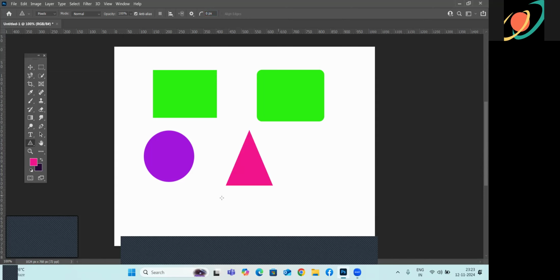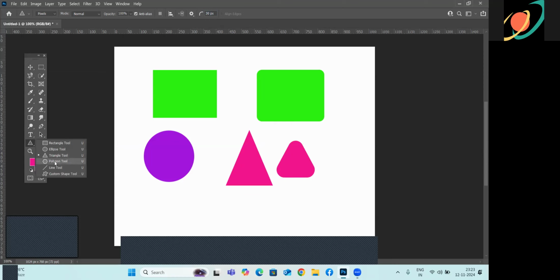It will give you straight corners because our corners are not rounded. And if you want the corners to be rounded, set the corner value here. Suppose I give 30, that is called a radius value. And after I set the radius value, when I draw the triangle again, see, now the corners are rounded.